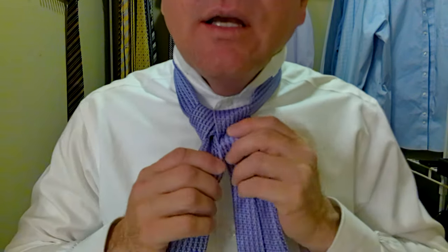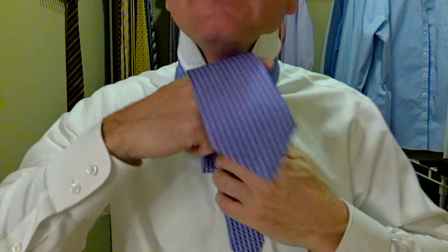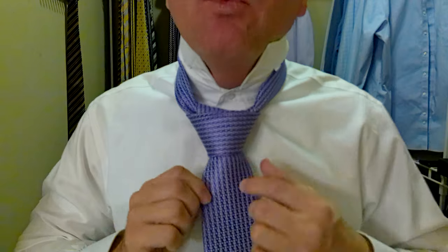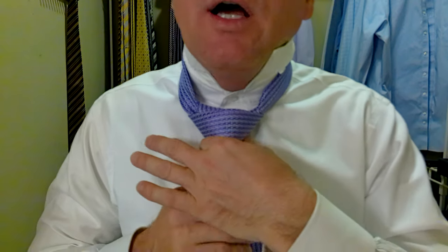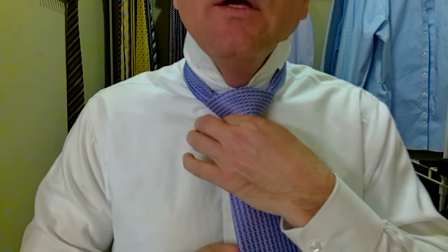So we've got the checkpoint here looking good. Now we're going to take the long part of the tie, go over the front, up and through, and then take it down through this little pocket we've just created in that triangle, and pull that through. Now we adjust, turn it around. If you want a dimple, you put your dimple right here and then tie around that. I'm just going regular. So we're going to hold the knot, pull on the long part of the tie to tighten up that knot, and get a really nice looking triangle. Adjust it up by holding the knot and pulling the bottom.